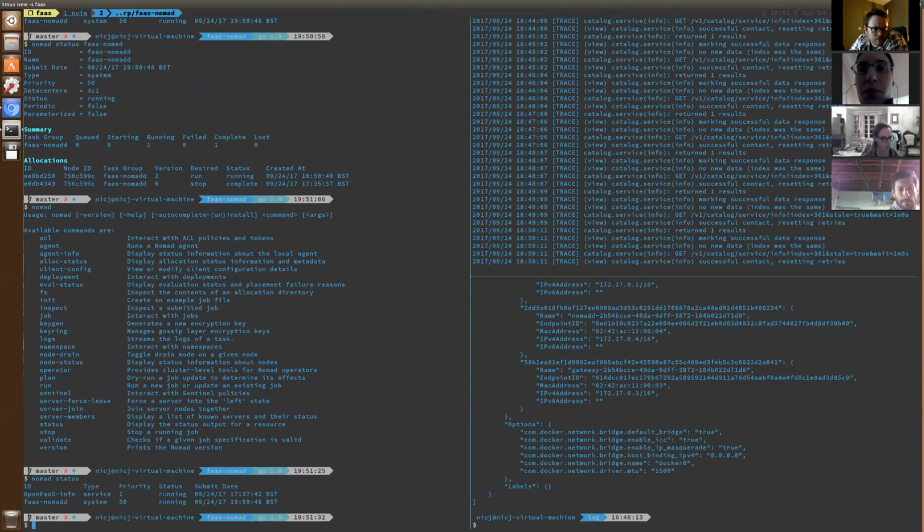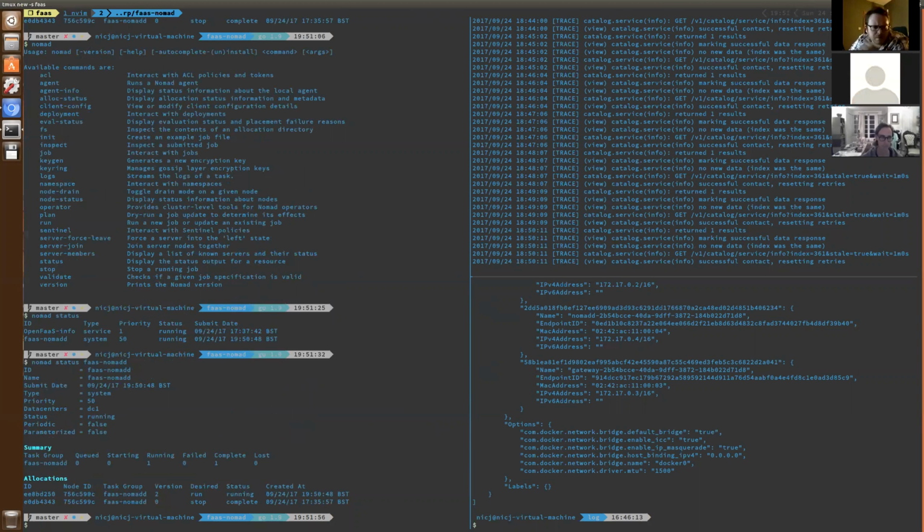So I've got one function, and I've got the system job. If I drill into that, I can do Nomad status. Silly question, Nick. Effectively, that FaaS Nomad system service you've got running, you could kind of think of that as like a Docker Compose running on Swarm. That's everything, the gateway, Prometheus, but it's bundled up within the Nomad framework. If you use Kubernetes, it's more like a pod.